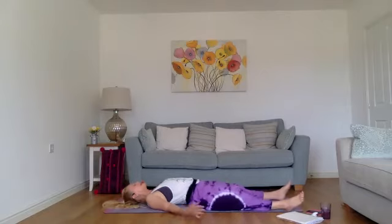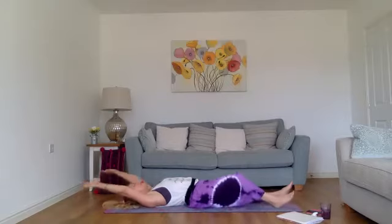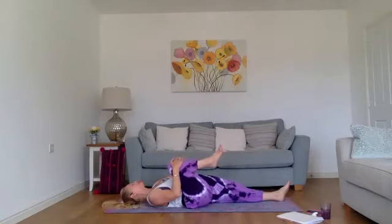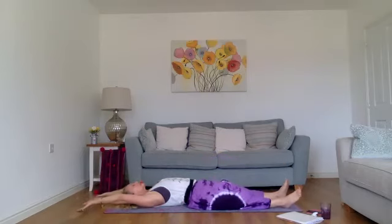On the next inhalation, take your arms over your head. Try and keep the ribs still. Exhale, draw the arms down as you draw your right knee into your chest. Releasing that right leg down, arms over the head on an inhalation. Exhale, arms come down, draw the left knee in.